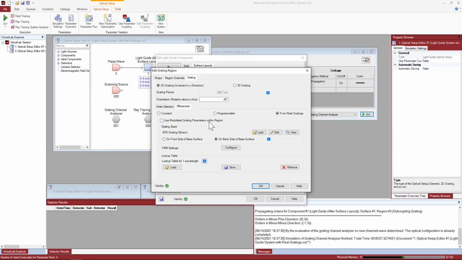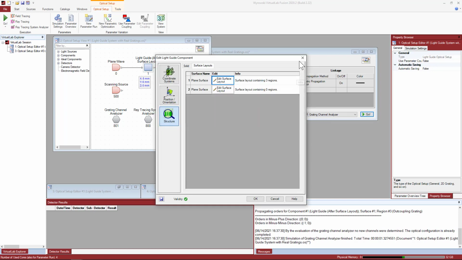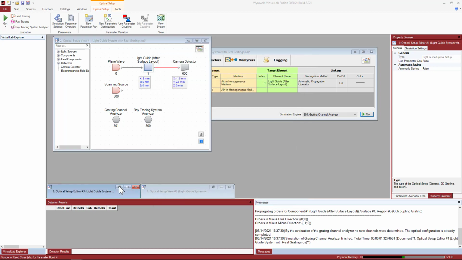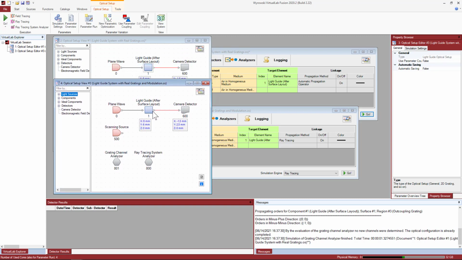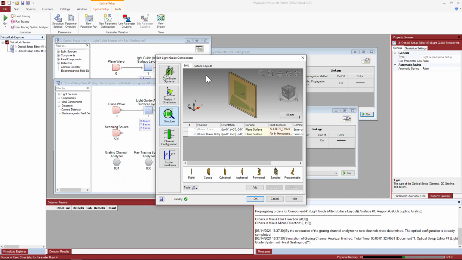So one can define the modulation, but the tool needed to feed it is part of the gold edition of the LightGuide Toolbox. And I'm going to close this here because I have a predefined system. This is the same system, but it already includes that parameter modulation for the EPE grating.